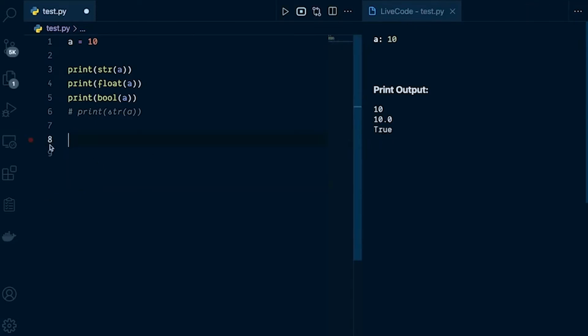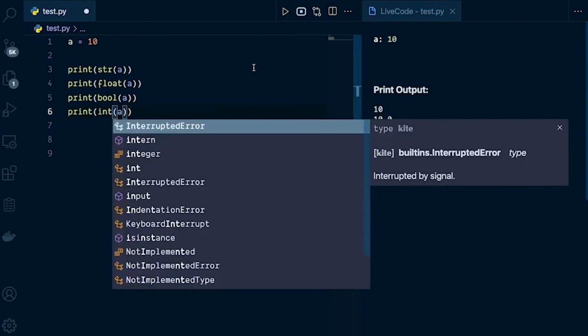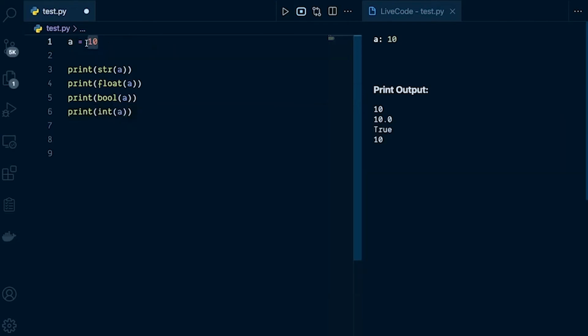All right, so the last thing that we can do for type conversion is we can convert it to an int. So let's bring this here and we'll just go int. Now it's already an int. So let's imagine we turn this to a string like this. Now we can convert it to an int like that, and we get 10. All right, so that is all you need to know about type conversion, or at least enough of what you need to know about type conversion. So let's go like this and comment those out.